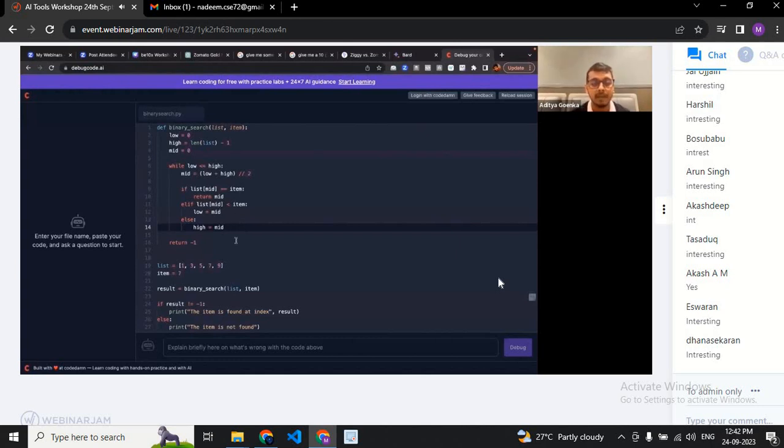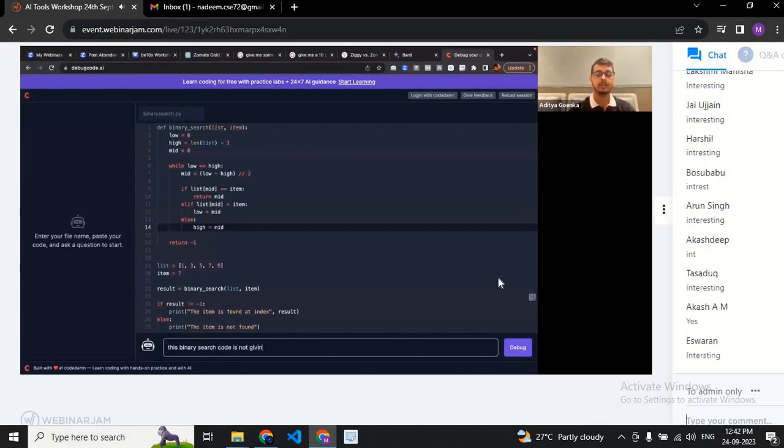Once I have created a bug in this code, I'll give a prompt to this particular AI, telling it this binary search code is not giving me the output.